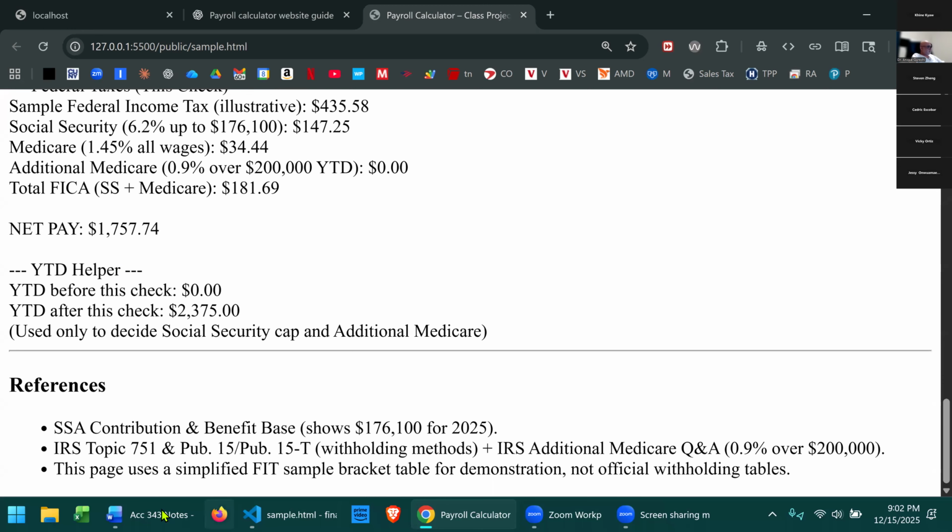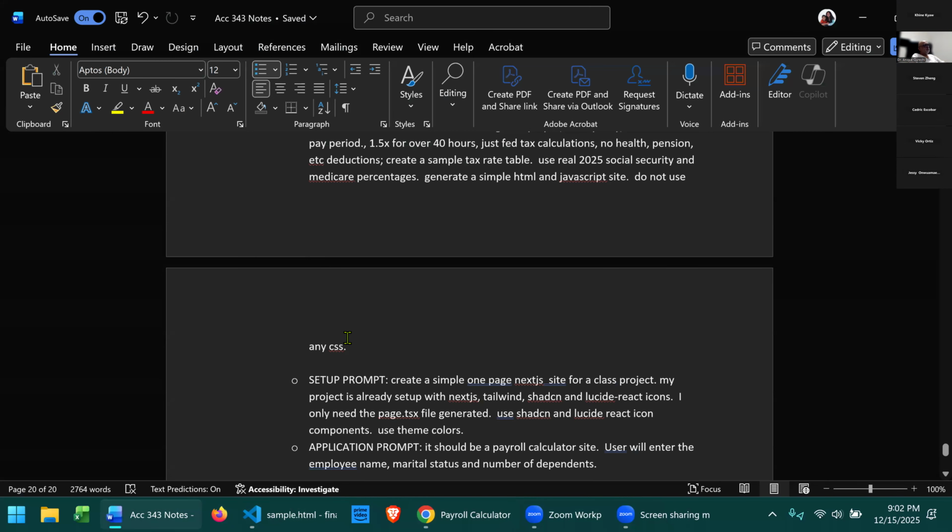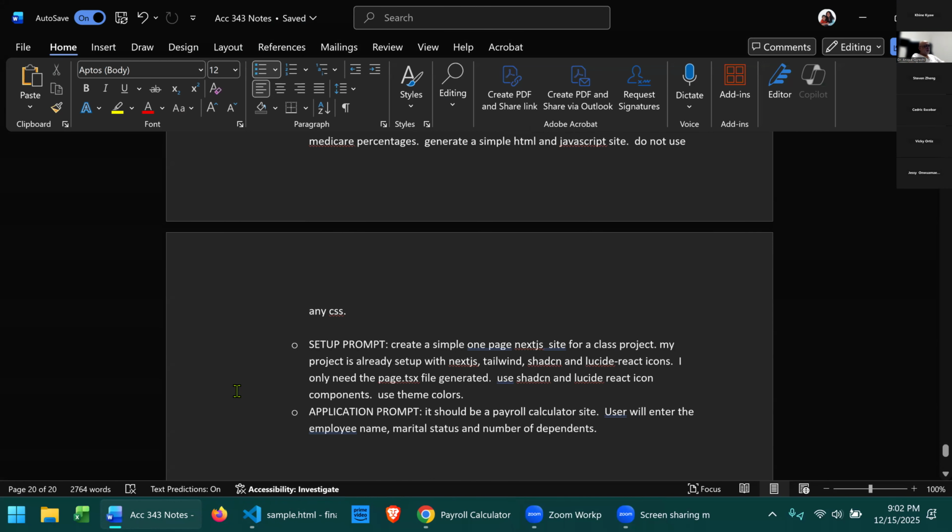Now I will go to the next stage. I'll use the setup prompt, like right here. So I'm going to go back to my application.